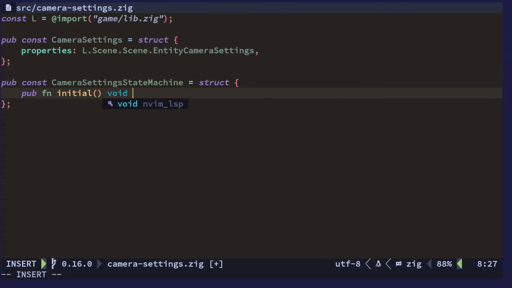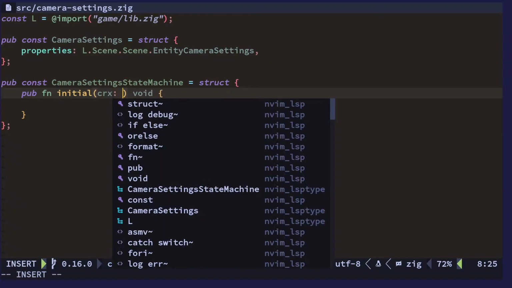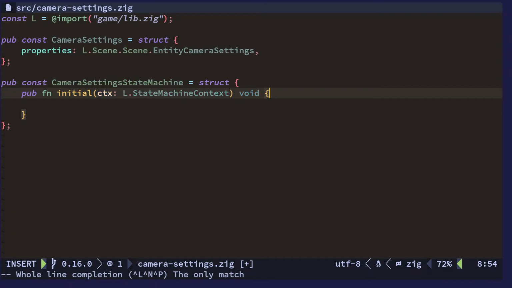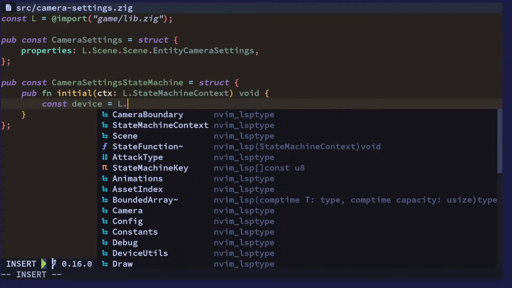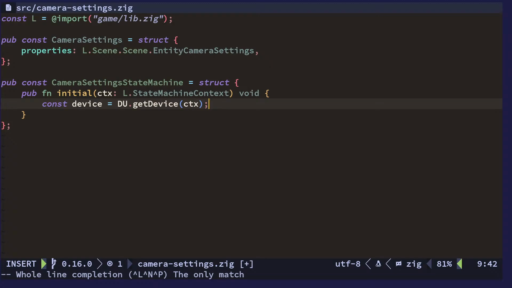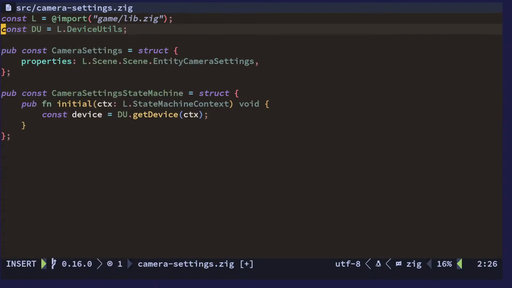And let's have an initial function. So basically, this is just idle. And what we could do is get our own device.